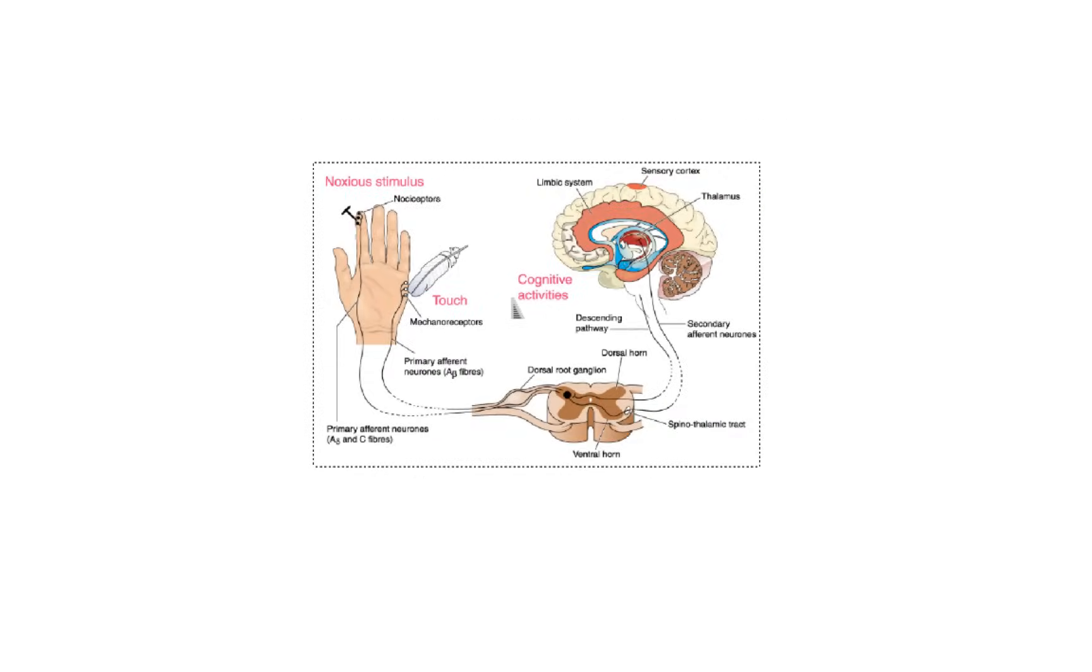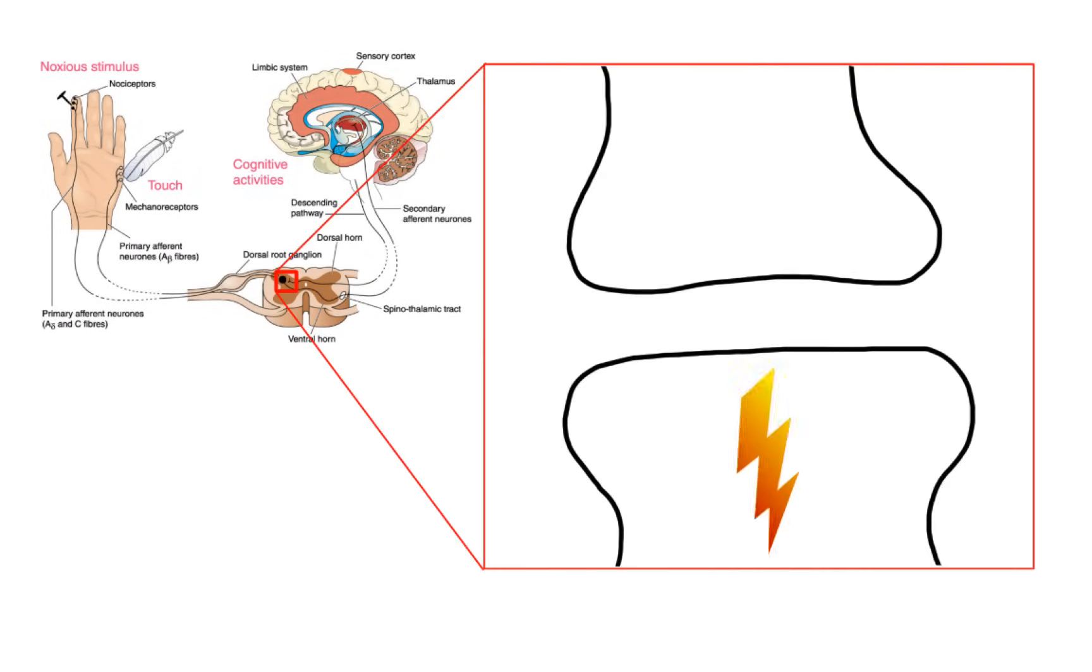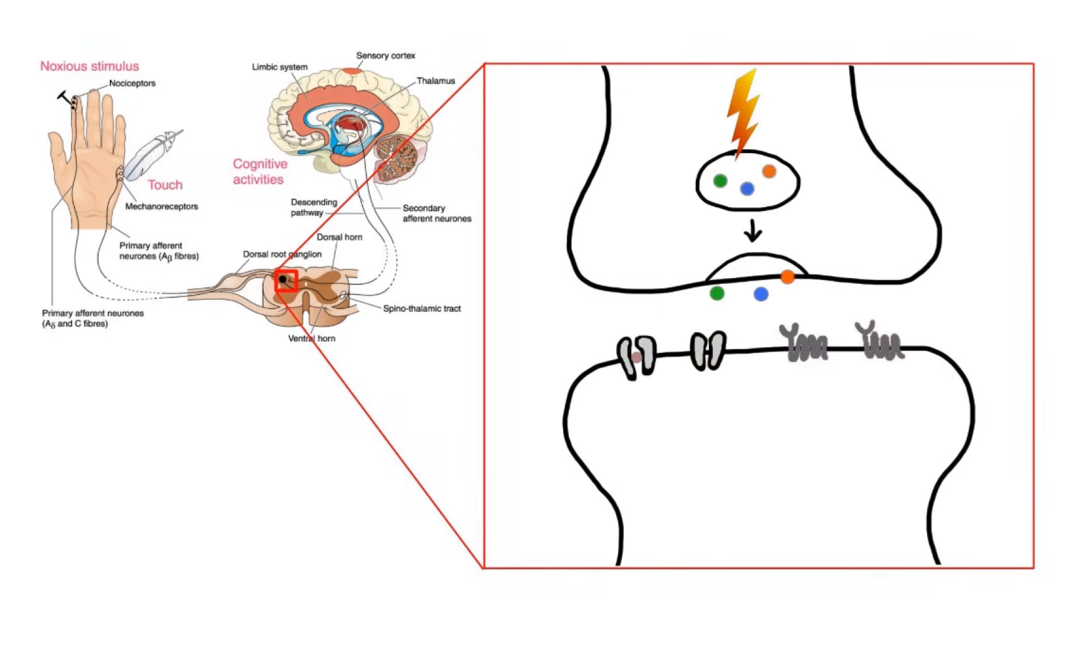Now on a microscopic level, the pain signal takes the form of a series of action potentials that fire repeatedly depending on the intensity of pain. To enhance movement across the synaptic cleft, transmitter chemicals are released from the presynaptic neurons including glutamate, substance P, and calcitonin gene-related peptide or CGRP for short. Glutamate is one of the most important neurotransmitters for pain and can activate both NMDA and AMPA receptors, which permit influx of positively charged calcium and sodium ions respectively. As you may recall, the flow of positively charged ions into the neuron makes the neuron more likely to fire.